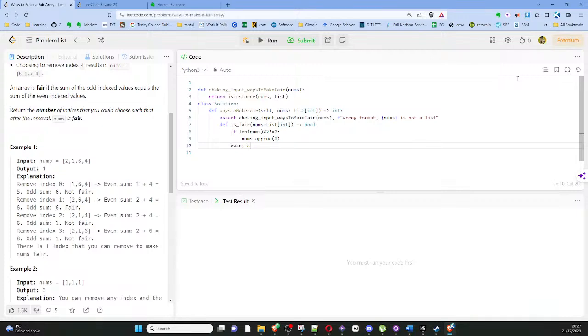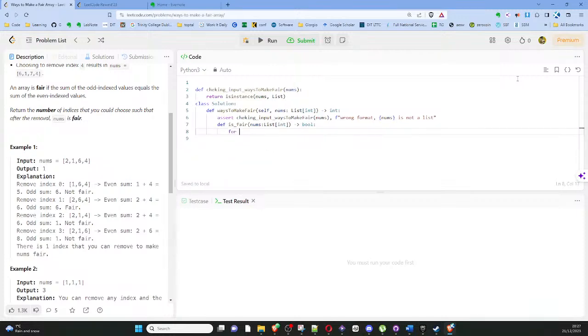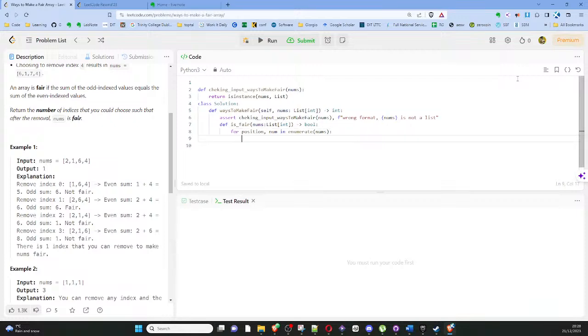Even and odd, we initialize them with zeros, and then for each element, for position and num in enumerate nums, we have a counter.